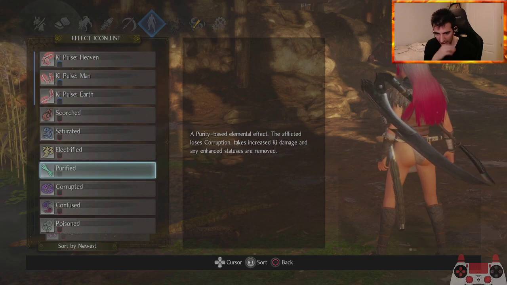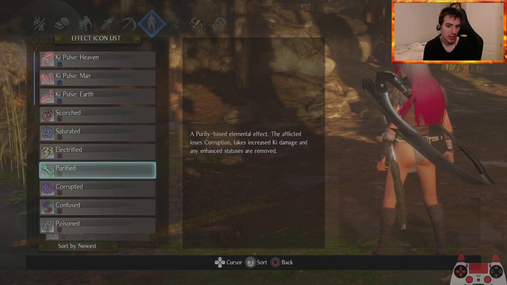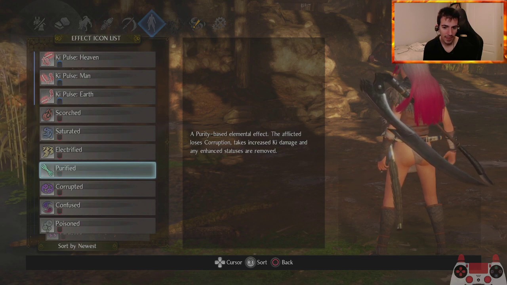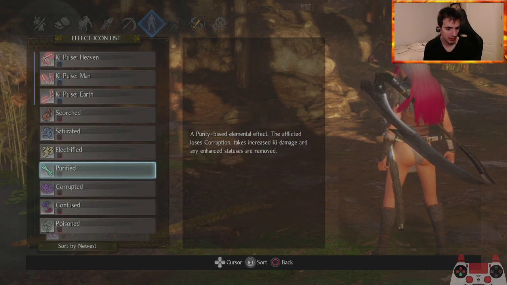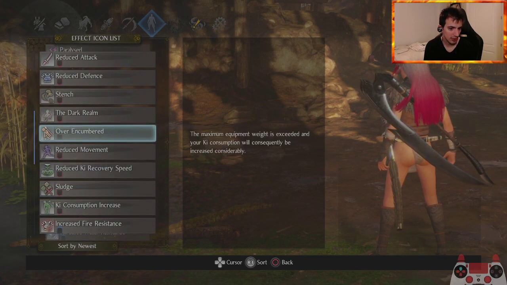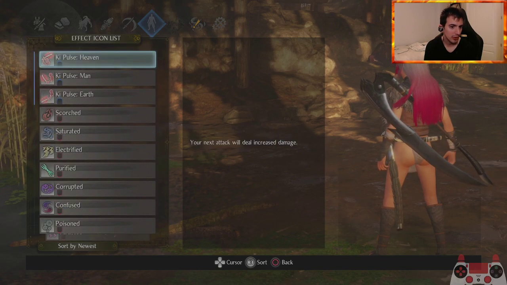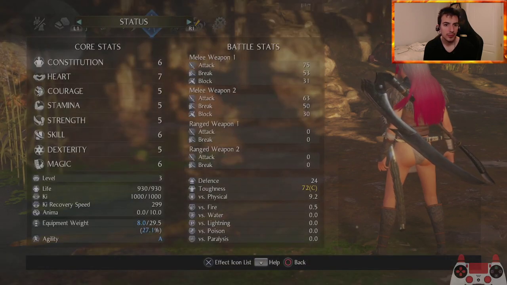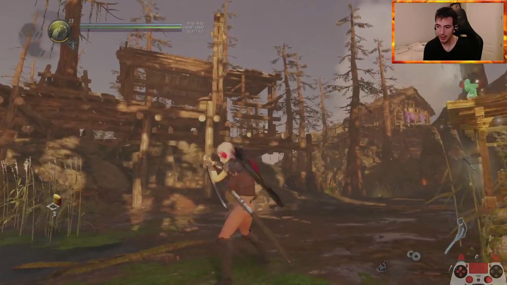But apparently purity and corruption don't go well, because purifying removes corruption, and corruption removes purifying. And you also have the poison, paralysis debuffs. Yeah, you can check everything, what it does. You couldn't check this in Nioh 1, so that's a good thing that they added.